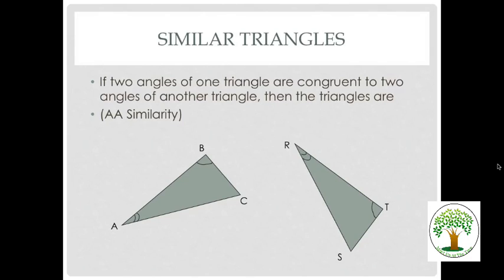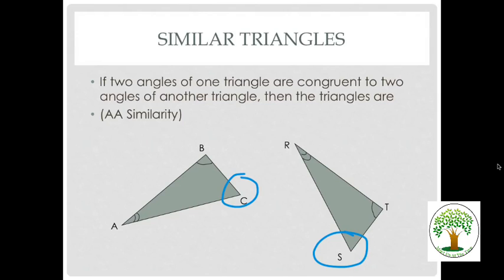All right, so if I had two triangles here, like you do on your paper, if you had angle A congruent to angle R, and then angle B congruent to angle T, how do I know automatically that C and S are congruent? There's a theorem that tells us that if two angles are congruent, then automatically the third is. Corresponding parts of congruent triangles? That would only be if they're congruent triangles. Does anybody remember? It's called the third... Triangle theorem? Almost. Third angle theorem. Third angle theorem, okay? So really, this could be called the AAA similarity, but you don't even need that third angle, because if you get two of them, you automatically know the third. So this is angle-angle similarity. You could have a little triangle and a big triangle, and they could have the same angle measures. They're not equal, but they're similar to each other.